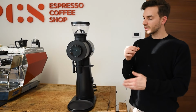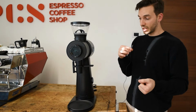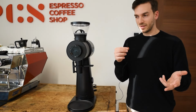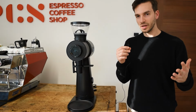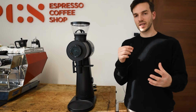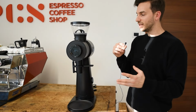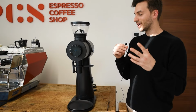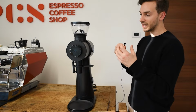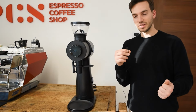So there you have it. These are the main features of the EK Omnia. It's definitely a very, very exciting new product, which actually no one saw coming. As I said before, when we went to Host 2023, we knew that there was a new product coming, but we didn't know that Mahlkonig would present such a product. And during the presentation that they made, everyone was amazed at what they were actually able to achieve. I think it's a great milestone for Mahlkonig, and I think that this is the new king of coffee grinders, as they usually want to define it.